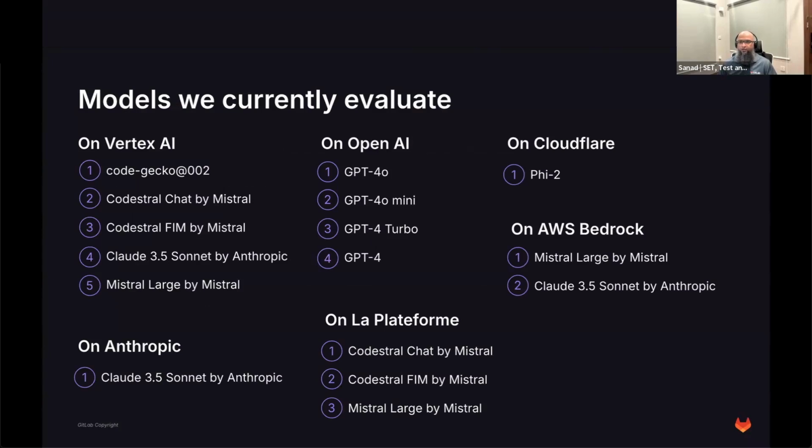Some models are evaluated on the servers of their creators and also on popular cloud providers. For example, Claude 3.5 Sonnet by Anthropic is deployed on Anthropic's own servers, as well as on Google's Vertex AI and Amazon's Bedrock. The Codestral Chat and Codestral FIM are basically the same models, using different interfaces and messaging formats. FIM is short for fill in the middle. It accepts the prompt as code. It also optionally accepts a suffix. So if both prefix and suffix are provided, it fills the code in the middle, and hence the name fill in the middle.